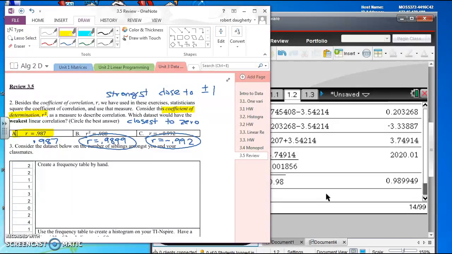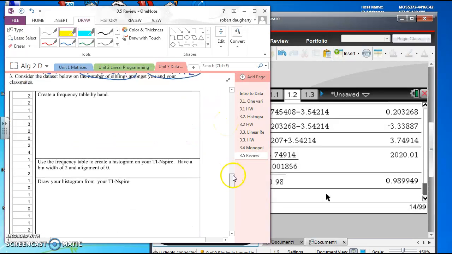A little bit of a trick question, but it's testing the concept. Do you understand correlation? Closest number to 1 or negative 1 is the best case scenario. Closer it is to 0, the worse. So these are all good correlations, but it just shows you that there's a tight range of these numbers. And so you had to understand which one is furthest away from 1 or negative 1, and that happened to be A. Let's continue on with problem number 3.